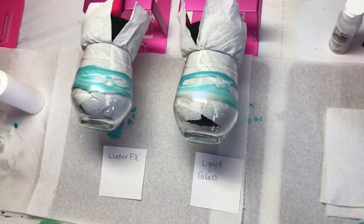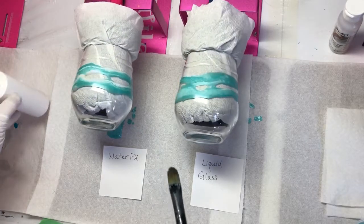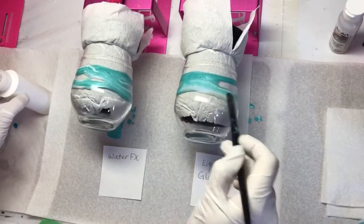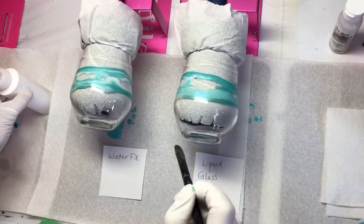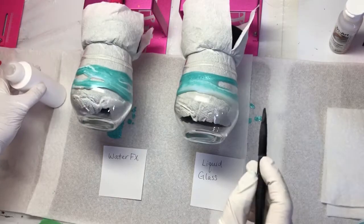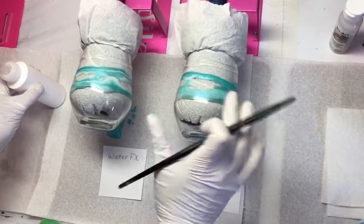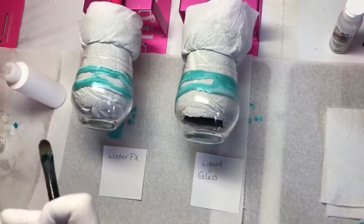Back again, because I thought of one more thing to try out. Often, as a top coat, the next stage to this type of painting, I would come back in a few days or a week, just to make sure this is dry, but I would paint over a clear layer of WaterFX or liquid glass just to seal it, because once this dries, it's not going to be super smooth, and putting another layer on it just adds a little bit more shine.